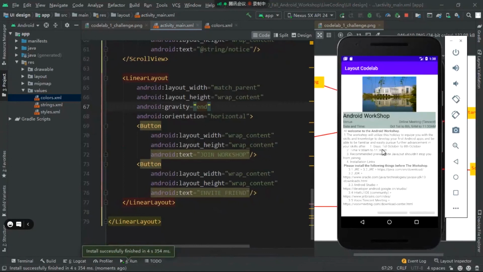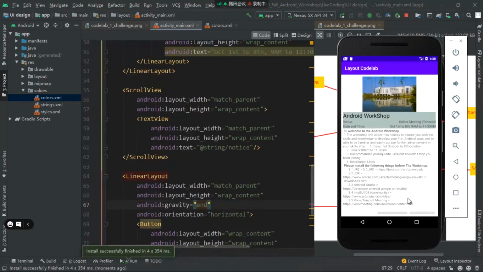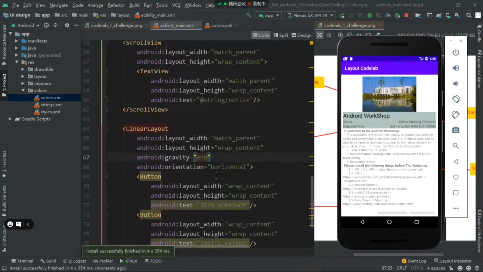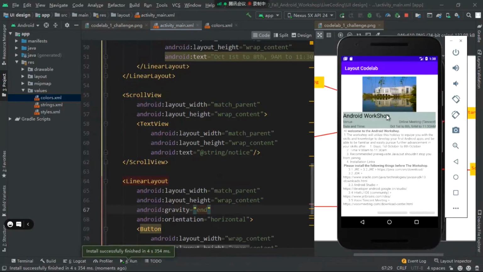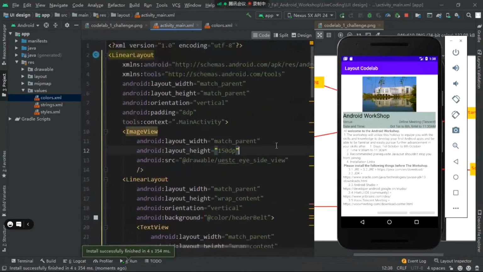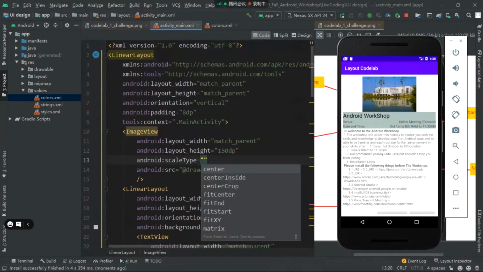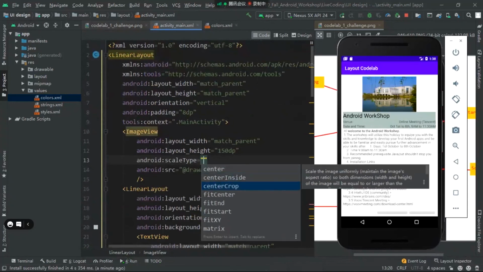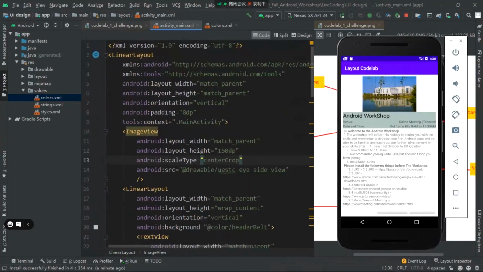Now, as you can see here, we have this content over here. It's not scrollable. We have this content over here, and the buttons are enclosed inside there. The buttons and also the image are not stretching properly. Let us first solve the image problem. We can come here and specify the scale type as center crop. There are a number of scale types. However, center crop will help us to center and crop the image properly.